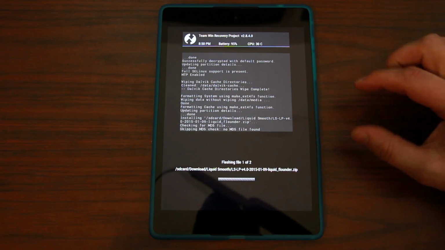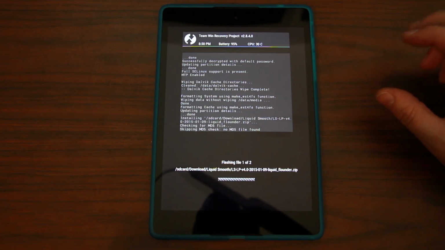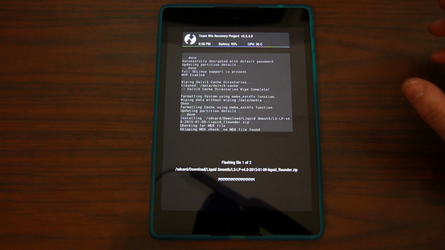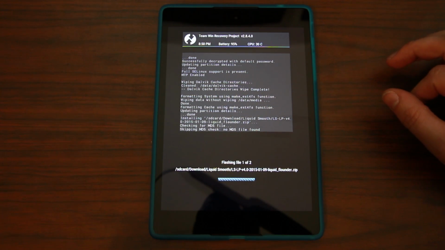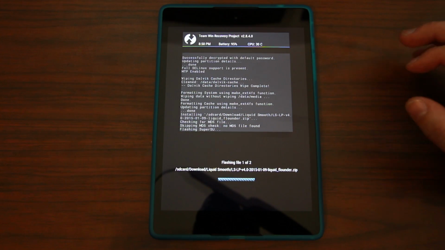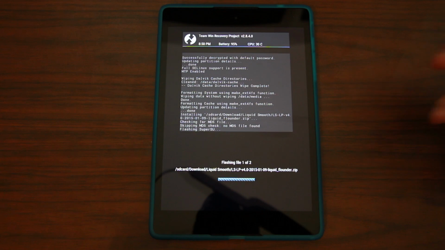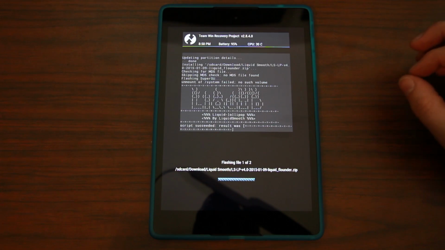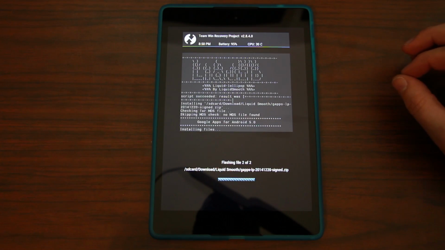Now, this is a very small file size. I think you're under 300 megabytes. And then the Google Applications are around the same. So it shouldn't take very long to flash. This is going to be based on CM12. It takes a lot of their elements, a lot of extra elements, and it just gives you this awesome interface. And I'm also really excited about another thing in there that I'll show you once it boots.